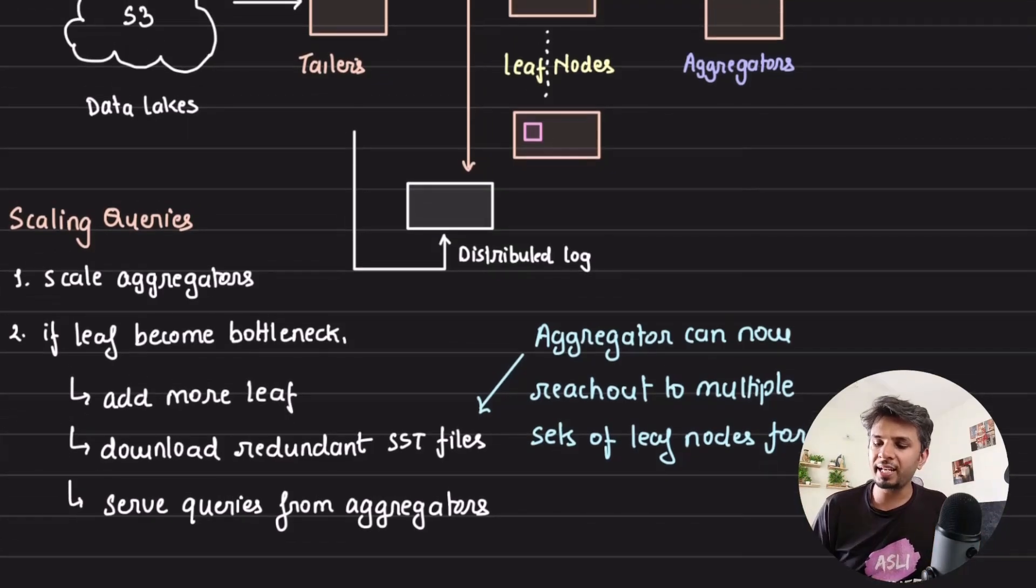This is a very high-level overview of Rockset's architecture. In subsequent videos, we'll go deeper into each one of these nuances. And trust me, it's really interesting the way they've solved the low latency problem. This is all I wanted to cover as part of my first video of the Rockset database internal series. I hope you found it interesting. Hope you found it amusing. That's it for this one. I'll see you in the next one.